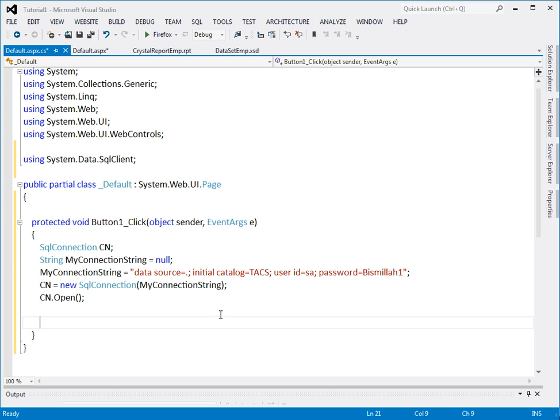Now I'd like to provide a command as well, the query.